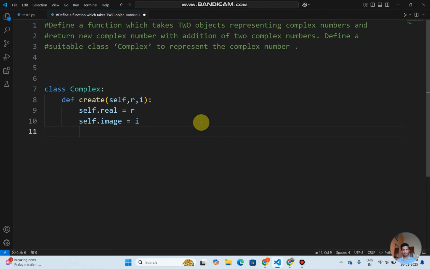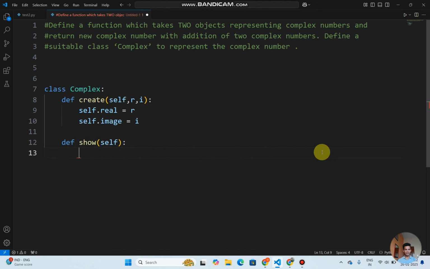Then our next task is to add both of the complex numbers given by the user. In order to add those complex numbers, we need to show how the complex numbers look. So we'll create a method, def show, self, obviously.